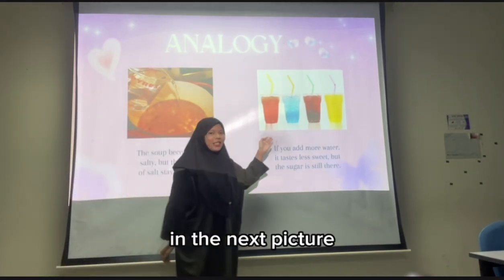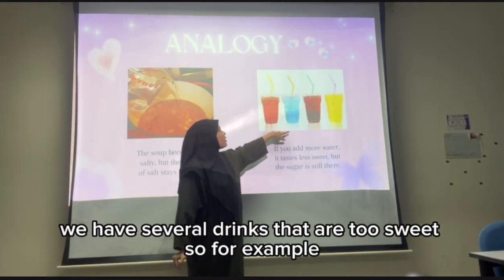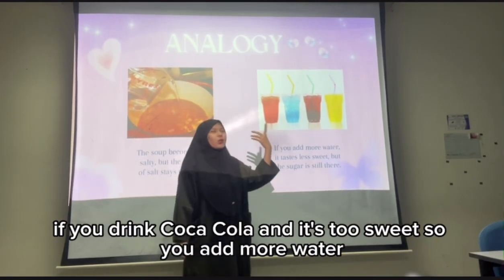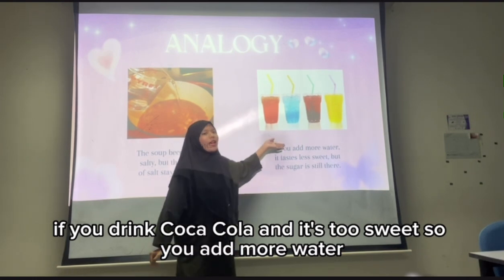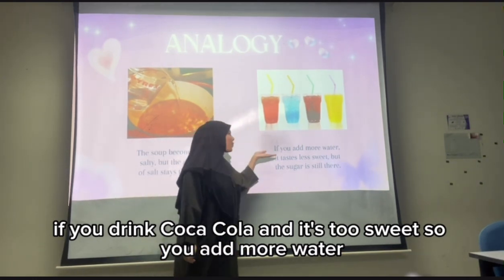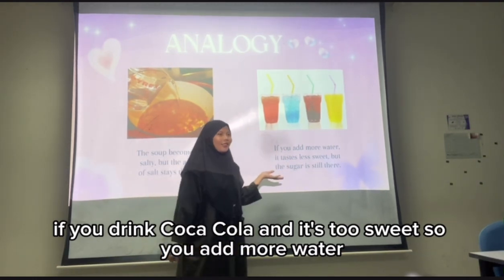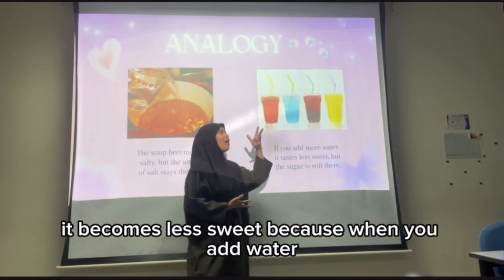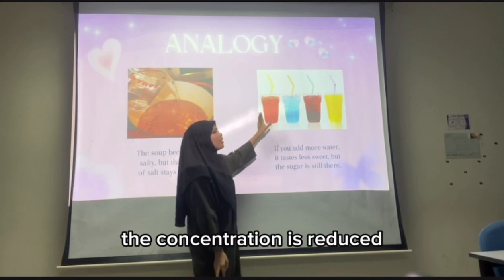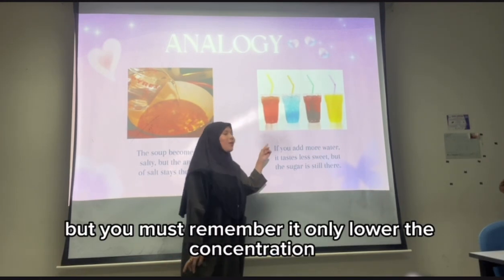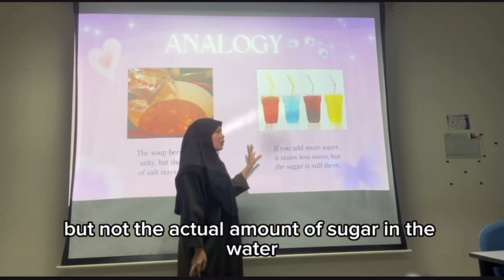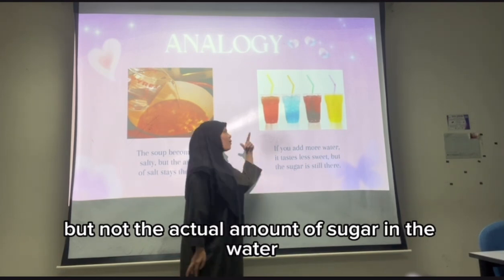In the next picture, we have several drinks that are too sweet. So for example, you drink Coca-Cola and it's too sweet, so you add more water, it becomes less sweet. Because when you add water, the concentration is reduced. But you must remember, it only lowers the concentration, but not the actual amount of sugar in the water.